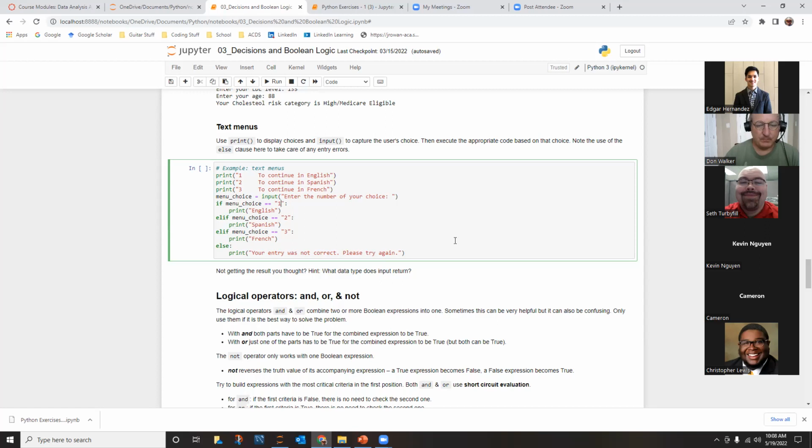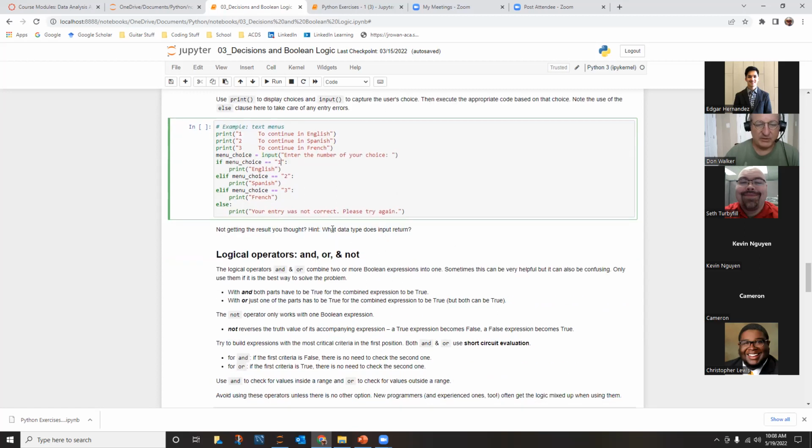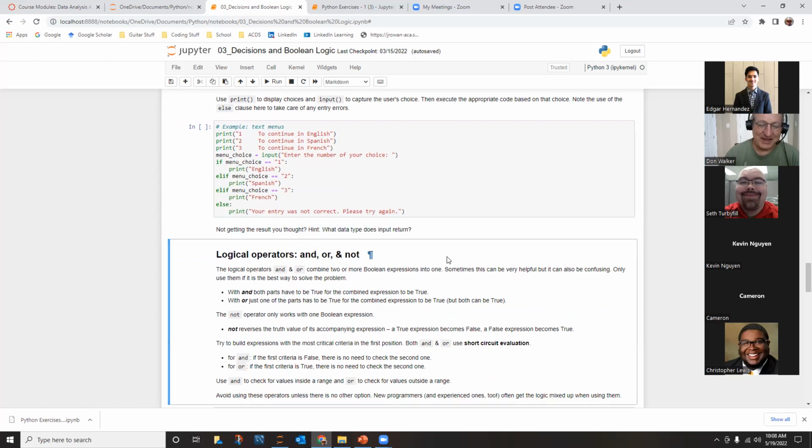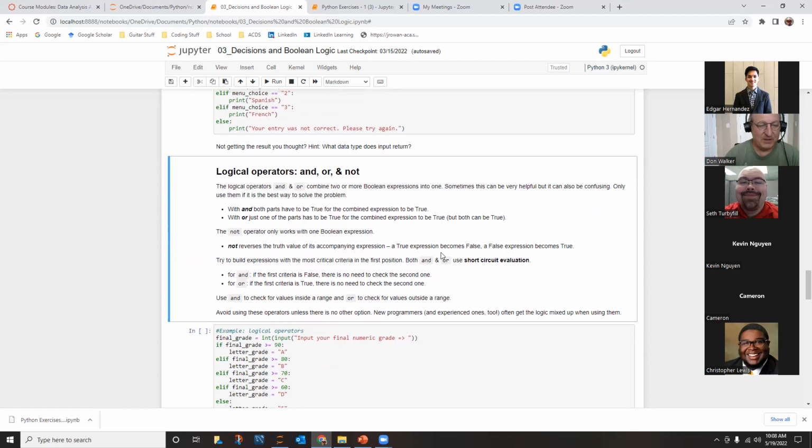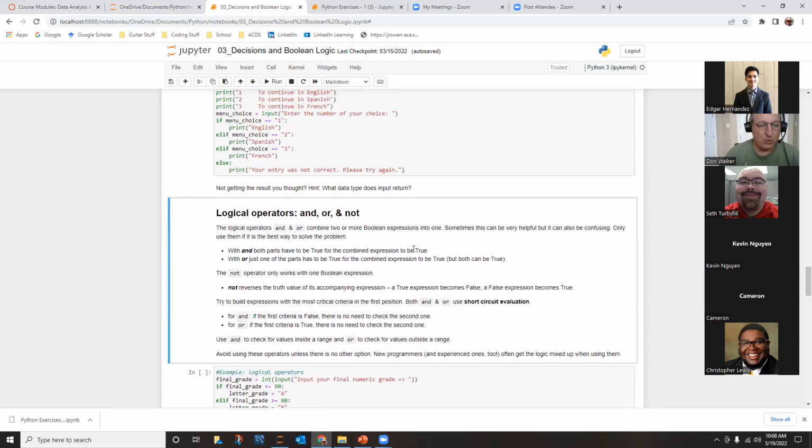Oh yeah, not getting what data type does input return? That's easy to forget. I mean, there's just so many ways to screw it up. So logical operators: and, or, and not.